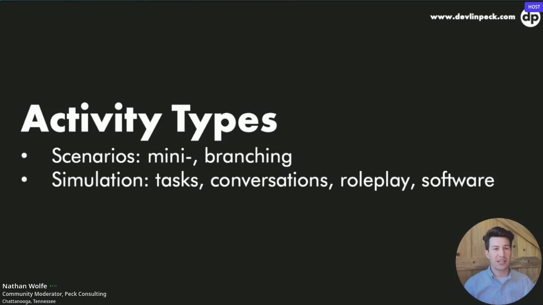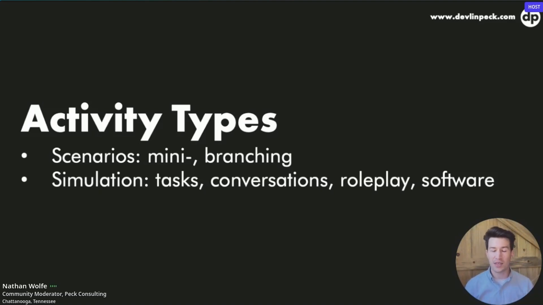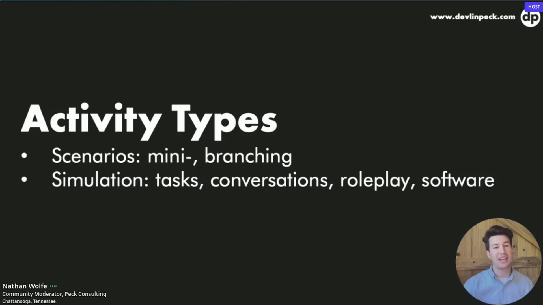There's going to be a little bit of overlap between scenarios and simulation. Simulation may be more task-oriented — simulating that task as closely as possible to the actual on-the-job performance problem. Letting learners have a safe place to play around with that and get feedback through consequences if the task doesn't accomplish the goal they intended. Some of that might be through conversation — simulating conversations between individuals. A good way of practicing soft skills. Same thing with role play — all of these are focused on action and decision-making.